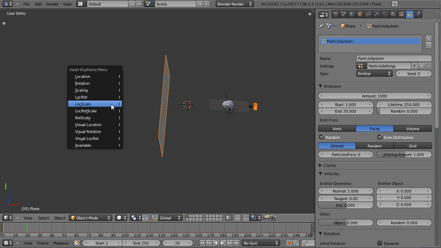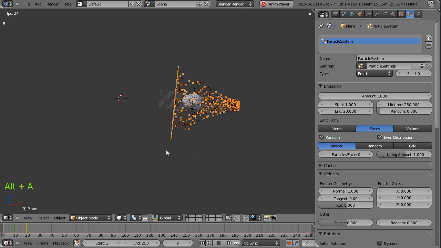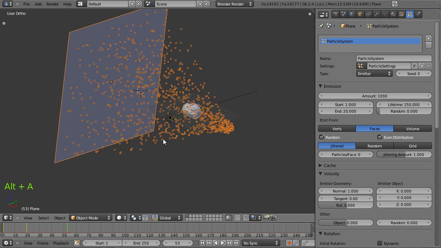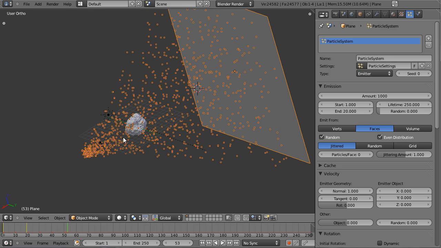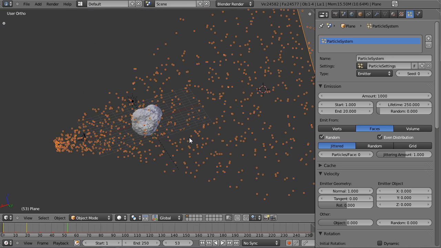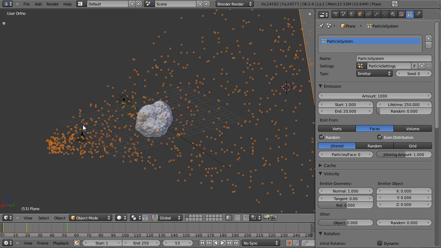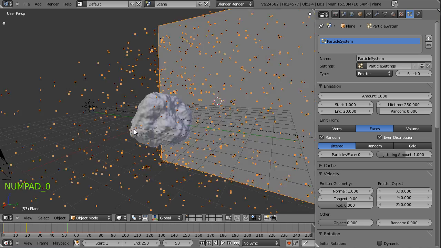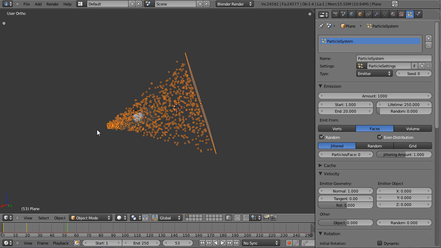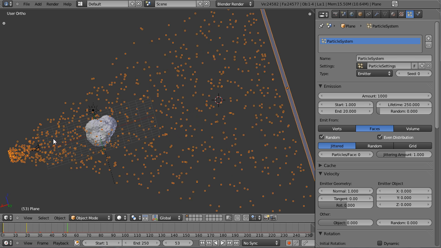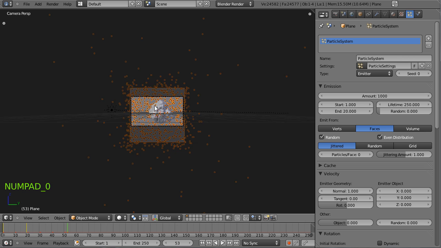And now I'm going to hit I again and hit lock scale. So now if we go back to frame 1 and animate it, you should see that happen. So we've now very quickly just got little particles appearing everywhere. The reason I made it scale is that I want to have asteroids in frame, and I found that with the plane being the same size, really huge, starting back here, there weren't enough particles near the camera. So that's why it's scaling upwards as it goes.